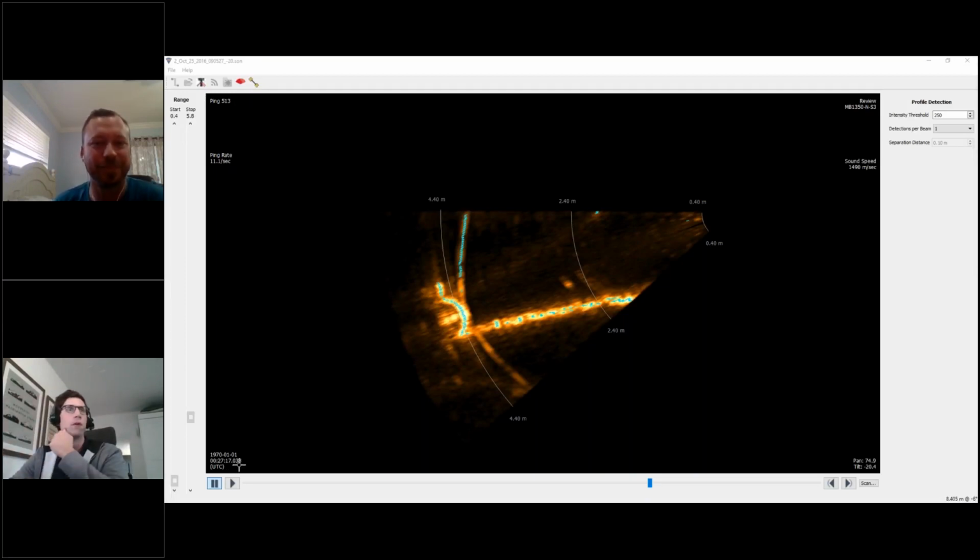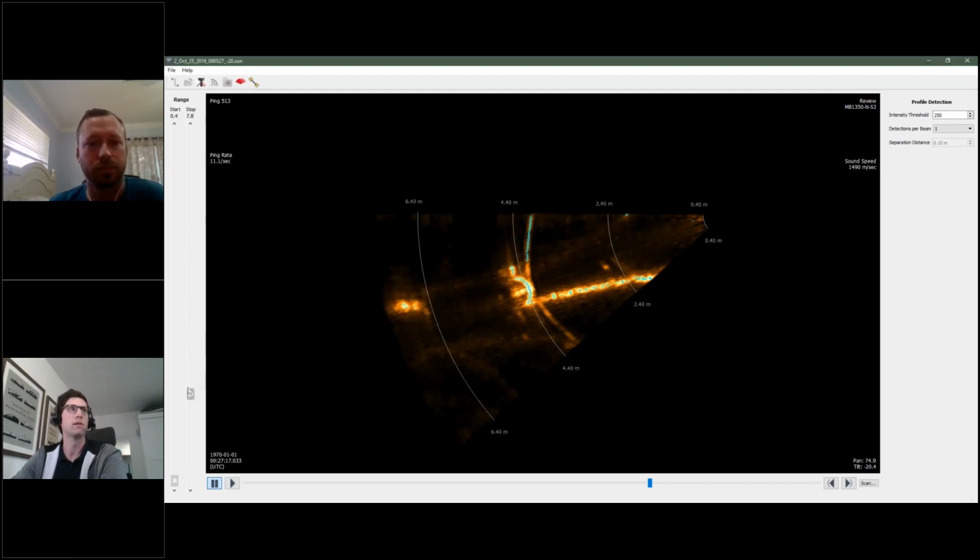Yeah, that's absolutely right. And we'll actually have an example. The last thing we'll do today is an example that really shows how changing those range sliders affects the data. So just to continue to go over the UI here, a few other things like ProViewer, we have our ping rate. Changing the range sliders in a recorded file isn't going to change the ping rate, obviously. Connected to a live sonar, that's when John mentioned changing the range will actually affect the ping rate, but right now it's not going to do anything because it's already recorded data.